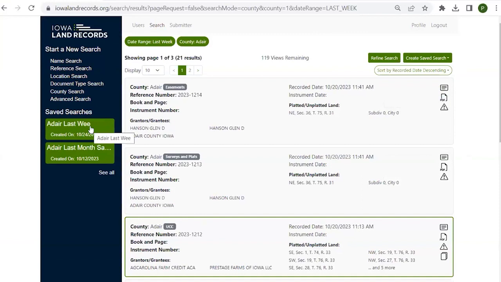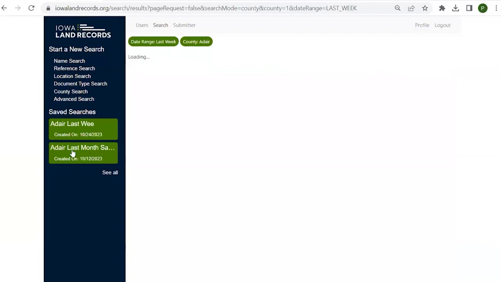Sorry about that. So you notice that on the left-hand side of the screen, now there are two saved searches listed here. And if you ever want to run this search, you just have to click on it. So just by clicking on it, I'm going to do the other saved search. It's Adair last month. I'm going to click on that.